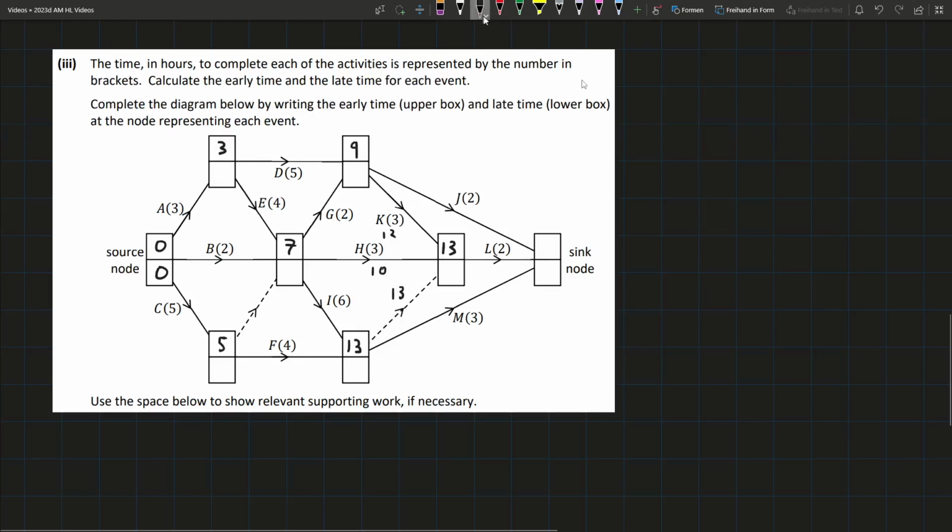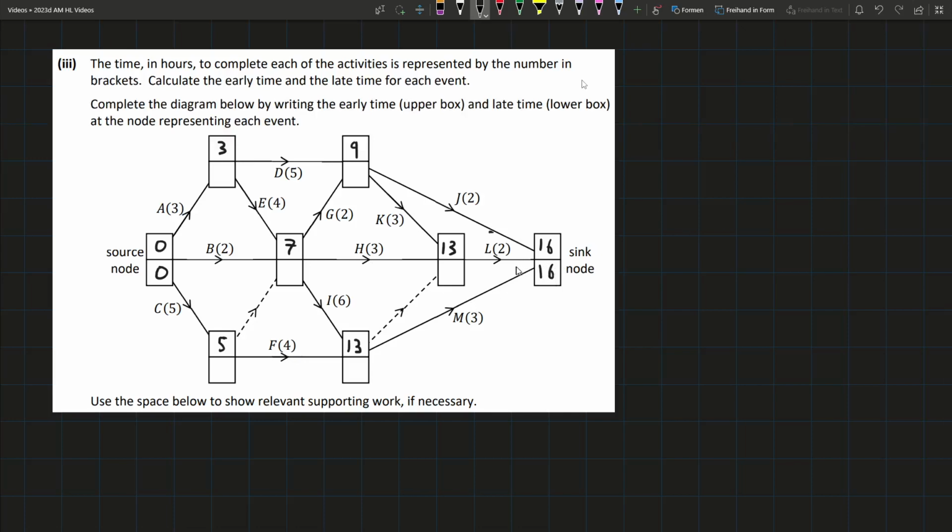And then finally, the sink node, I'm just going to rub out all these working numbers. We have 11 here, we have 15 here, and we have 16 here. Of course, the earliest we could get here then is 16, since all 3 of those have to be met. So basically, the project can be done in the quickest at 16 days, and we don't want to delay it for our late times, so we're going to also write 16 for our late times and work back.